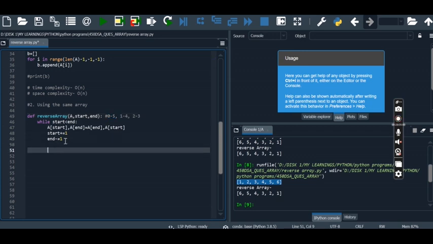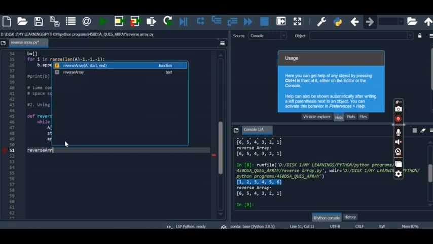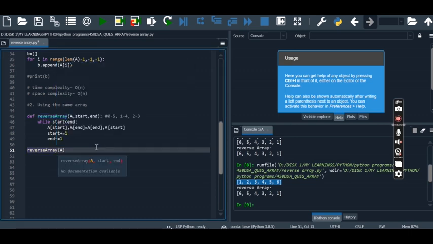Okay, so now we will see if it is working properly or not. That is, we will call the function reverse array. We'll give the array, start index as 0 and the end index as 5.